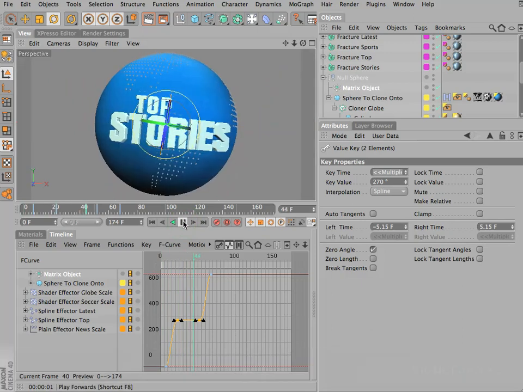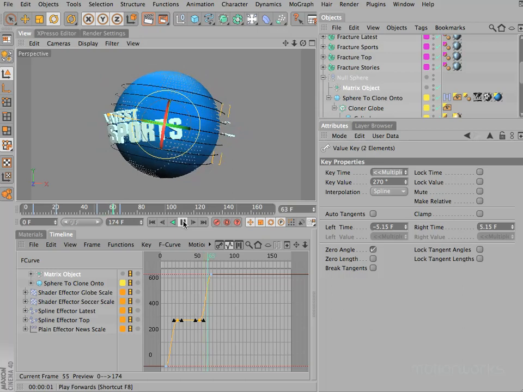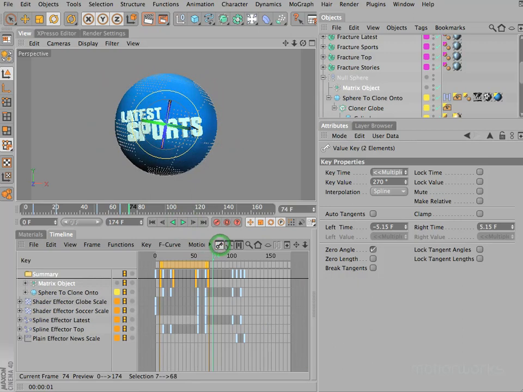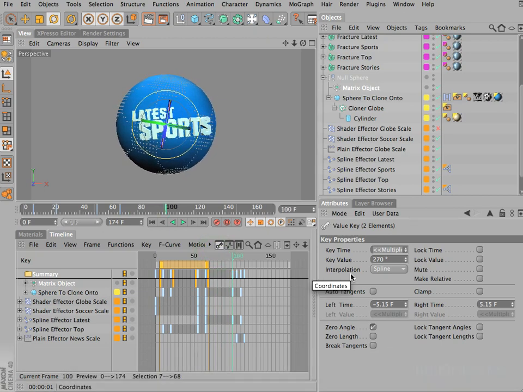Okay, cool stuff. So yeah, we're getting a pretty reasonably good result with that. I'm liking the way it's looking. And we need to either light this or add some materials to it pretty soon. So we've got one more set of streaks to make. Again, let's jump to the next set of keys where the globe spins around, sorry.